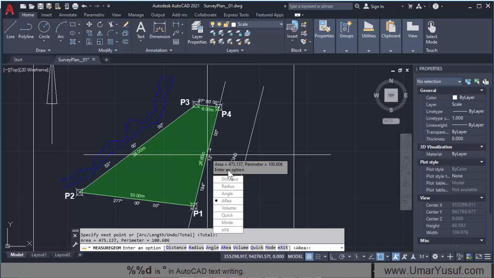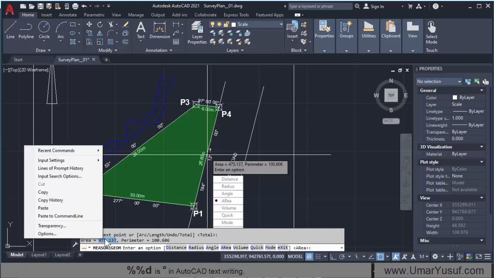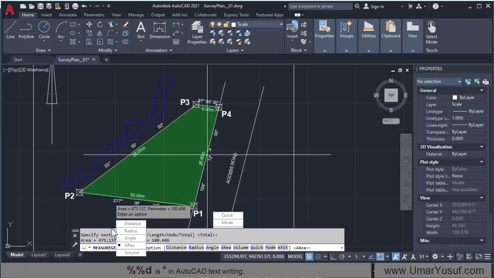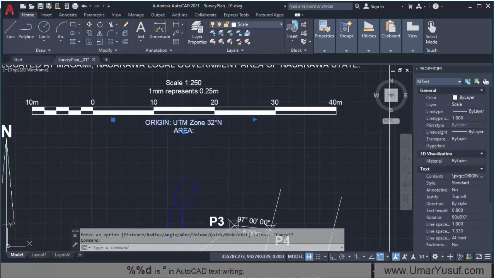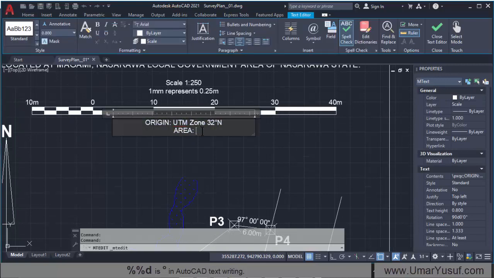So the area is given as 475.137, which you can copy and then update the text. So the area is in square meters. So I can paste it here, and then this value is in square meters.